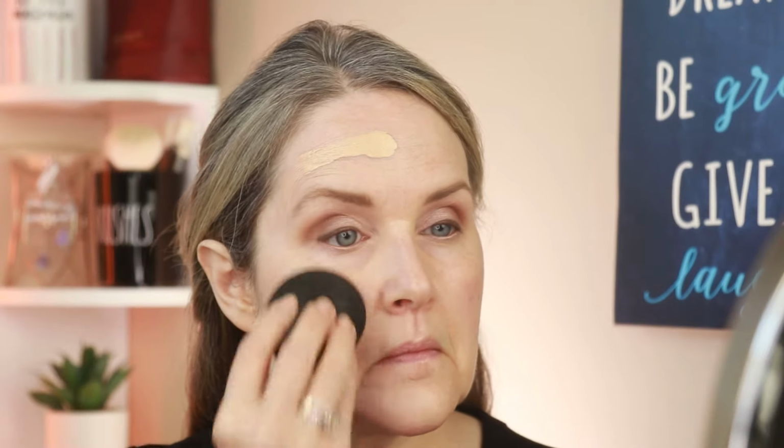This is one of the most amazing foundations that I use in my collection. It gives a beautiful natural finish, doesn't settle into my fine lines, very long wearing, feels very lightweight on the face. It was an Allure Clean Beauty Award winner. It gives a medium coverage. This has over 20 skincare ingredients in it. It gives a beautiful luminosity to my skin. And this is one of the foundations that I actually get compliments about.